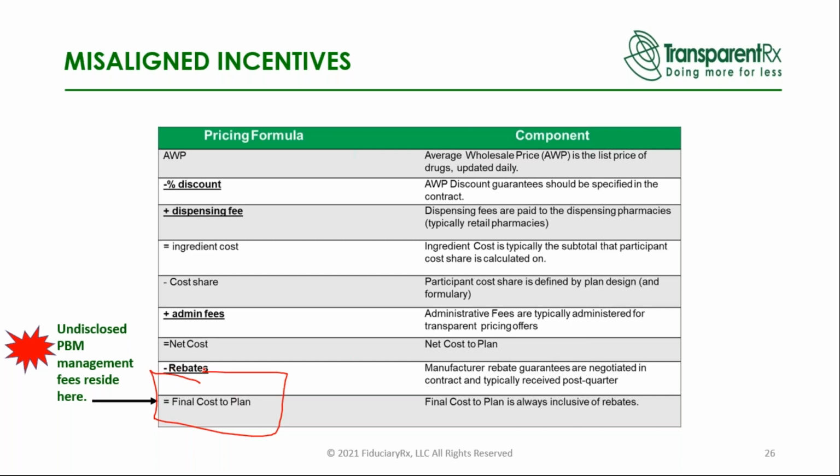I can't believe that we're not looking at this number. The non-fiduciary PBM gives you great optics. If the numbers were so great, then why do we have to have the Supreme Court come in and say you have to stop this? If they were so good, why did we need that? It was just optics. When you overpay here, it goes in the PBM's bank account. When you get underpaid here, it goes in the PBM's bank account.